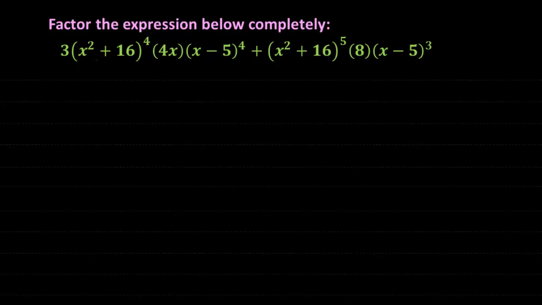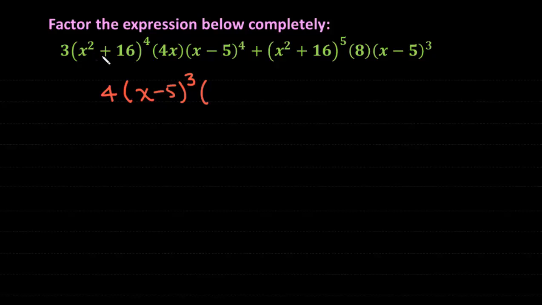So we want to factor this expression out as much as we possibly can. And we begin by observing that we can pull a 4 out from the 4x term here and from the 8 right here. So we can pull the 4 from that. The next terms that we can pull out is an (x minus 5) to the third power from over here, and also to the third power for this term here. So we get (x minus 5) to the third power.